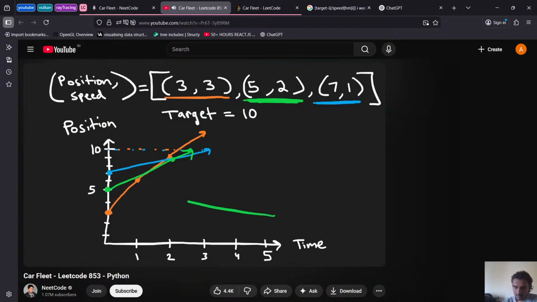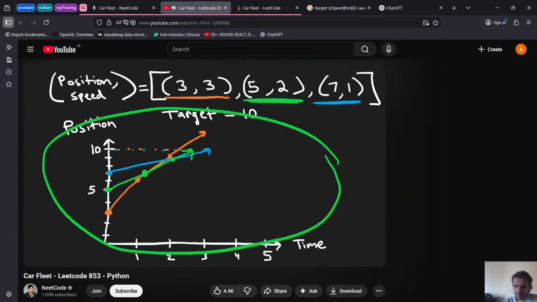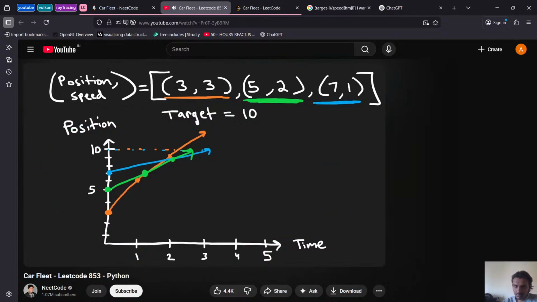And actually, when we look closer at the drawing, we see that the orange one intersected with the green one before it intersects with the blue one. So actually, when the orange one intersects here, it's going to be traveling at the same rate as the green one. And you can continue with this drawing if it gives you a good intuition of the problem. I just wanted to show you where I'm coming from with this problem and that I'm not just immediately jumping to the solution. But knowing this idea, we can get into the solution to this problem. And we can actually do it in linear time.